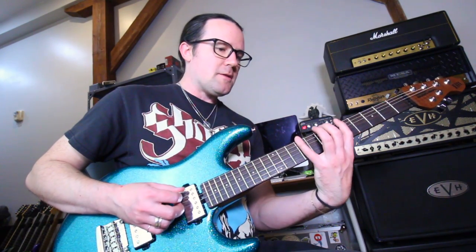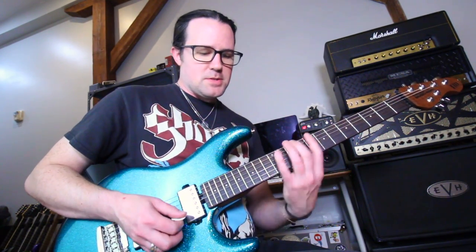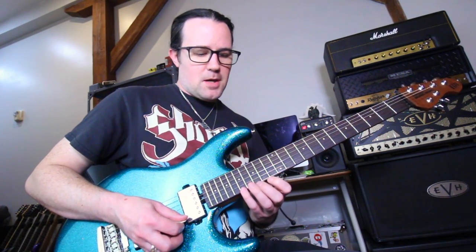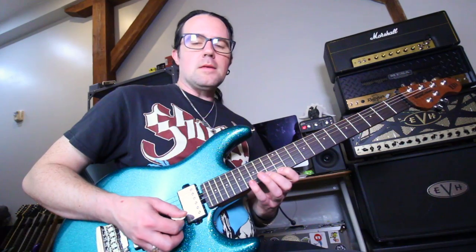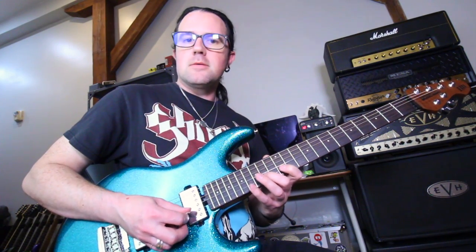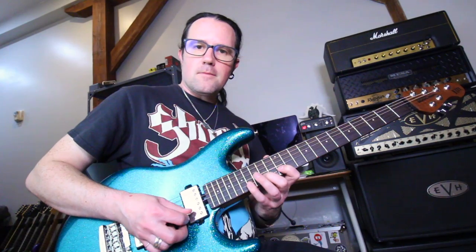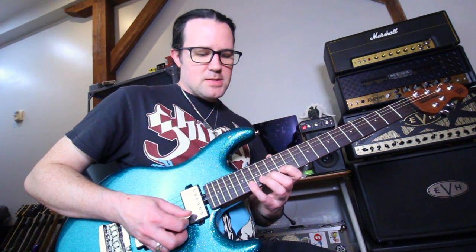Again, same phrasing idea: three notes, jump up, three notes. This is three notes, take a step down, three notes, okay? And then on the B string here, you're going to play that same wide stretch. It's going to be 16, 14, and 12. Walk down it twice. Okay, so that's the entire descending phrase in a nutshell.